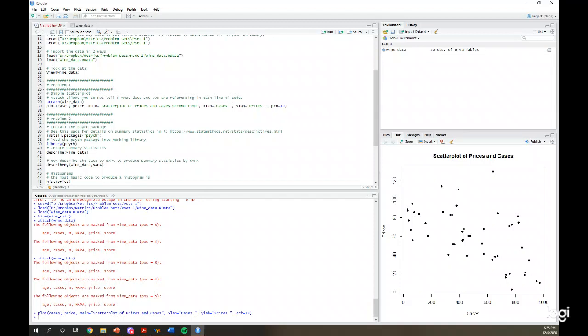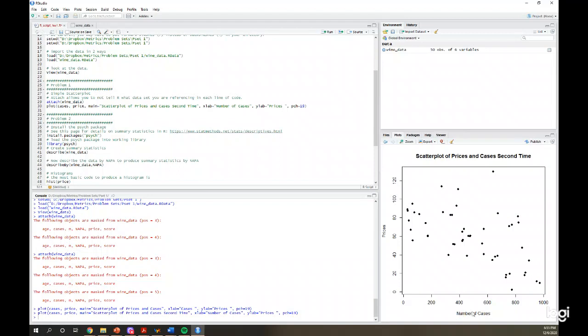Just making stuff up. In cases, we could maybe make this number of cases. And so we can see what happens when we do this. It just changes the x-axis and it gives us a different title.